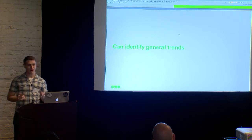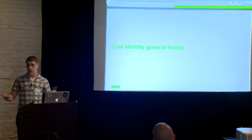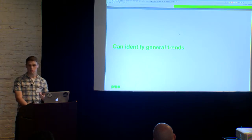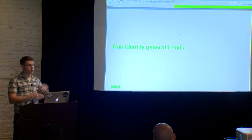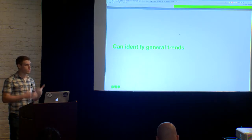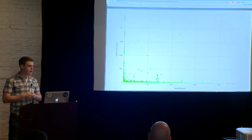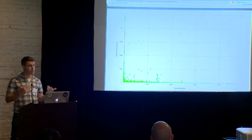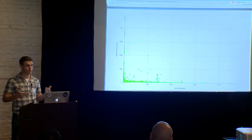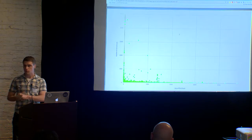An interesting aspect about zip files is that whenever you download them, the files inside keep their original modified date — you know when they were last updated, when they were last created. This is really helpful because you can start to map out how old a file is and how often you see it. A researcher mapped out this relationship and tried to figure out how to break up what we care about into different quadrants. On the y-axis you see the number of occurrences for a given file — we took every single file in each zip file, took the SHA-1 hash, and counted how many times we encountered that particular file.